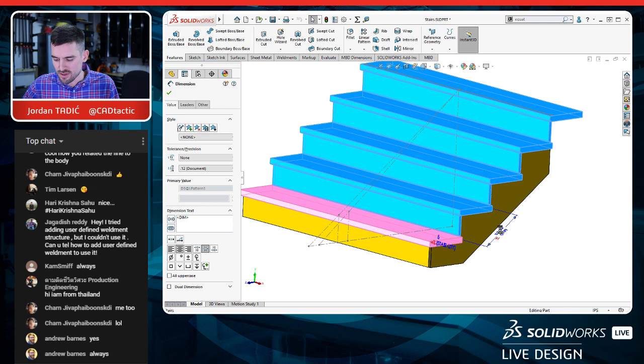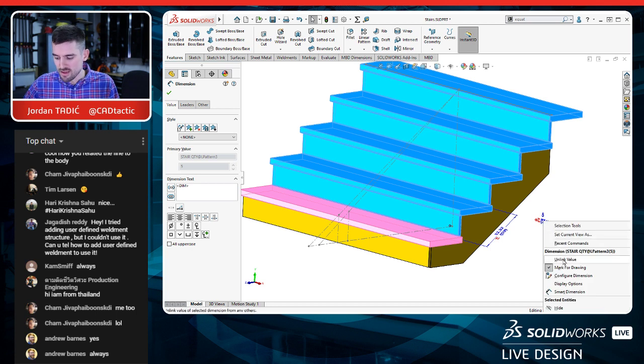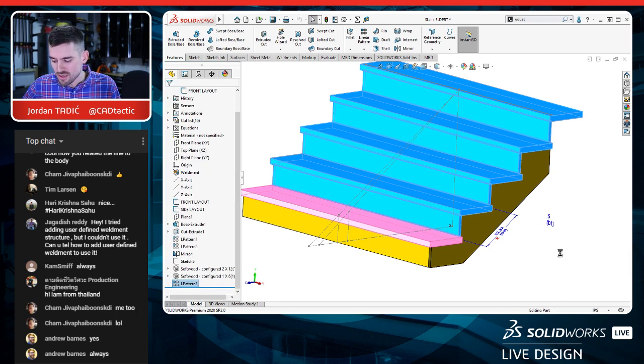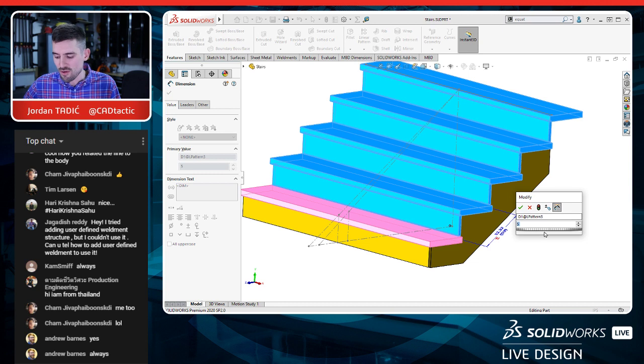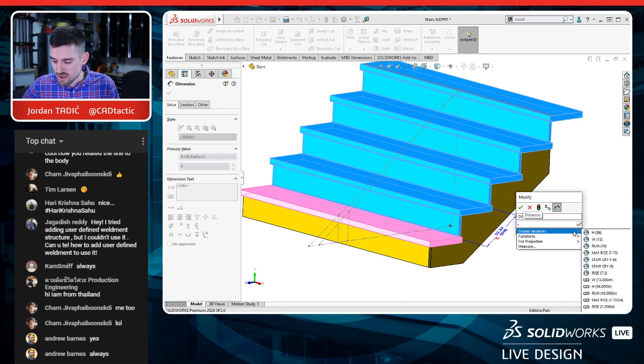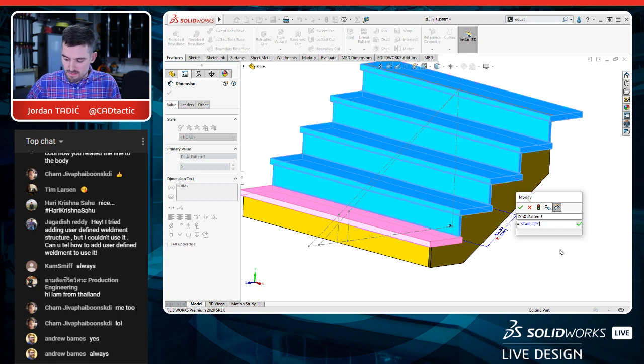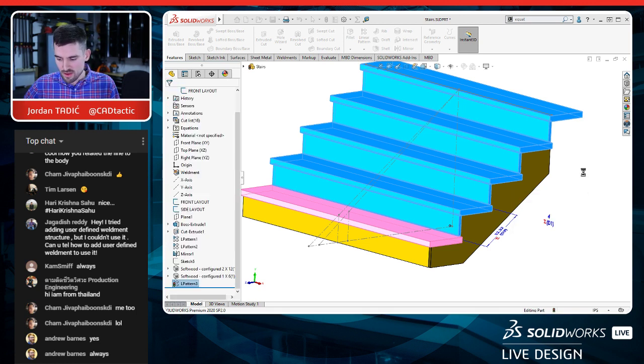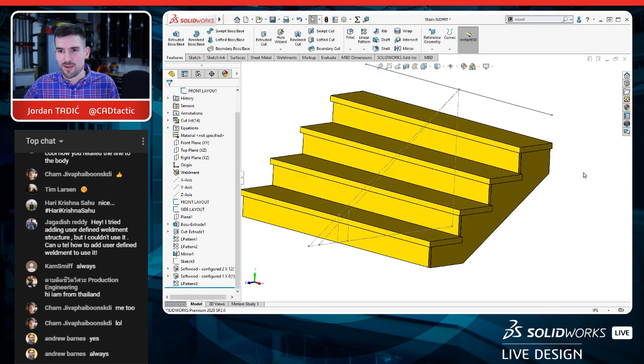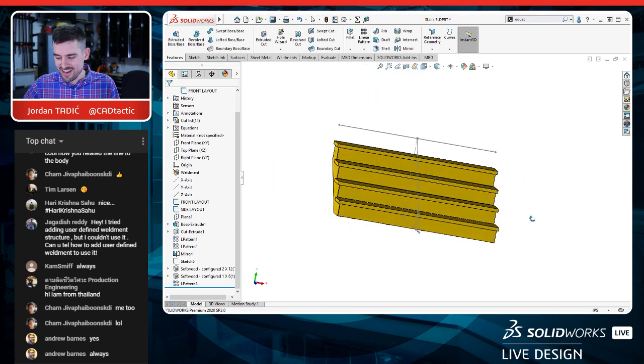I'm sorry, there we go. Right-click and unlink this value. And then double-click it. We're going to add an equation. It's always going to be equal to the stair quantity minus 1. Control Q. Updates perfectly.